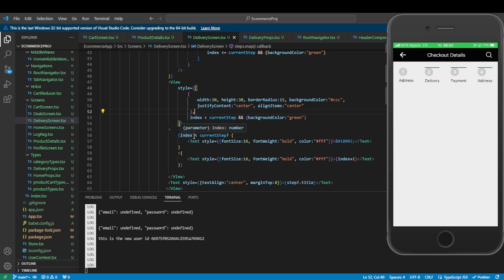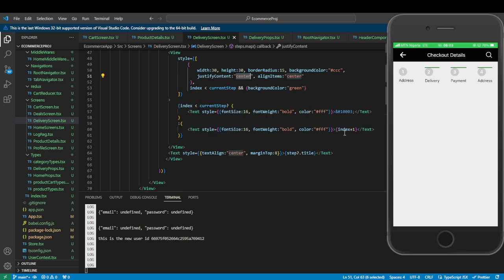So we're now saying if the index is less than the current step, just like we did here, then we are bringing a text, and that text we pass in this code. This code is for check. So it will check and mark it and show that this step has been completed. That's what we're doing here. Does it make sense? Else, if it's not checked, we should just increase the remaining index. So that would be the index plus 1, and our current index is 0.